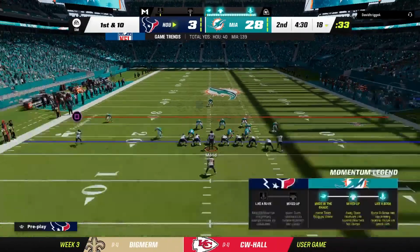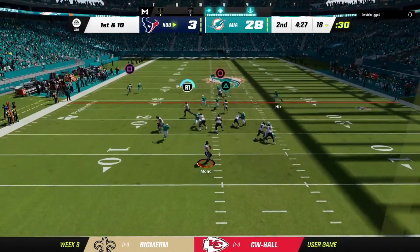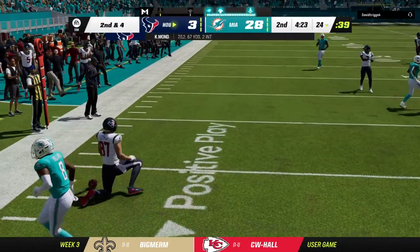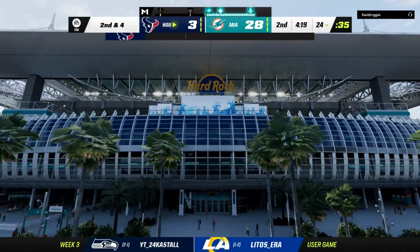The Texans offense ready to go here for their next drive. These guys definitely hoping for a better showing than their last appearance. They couldn't really even move the football much beyond the shadows of their own goalpost, Charles. We'll see if they can get a better, more sustained drive going here. Yeah, and every team that we ever talk to says the exact same thing.